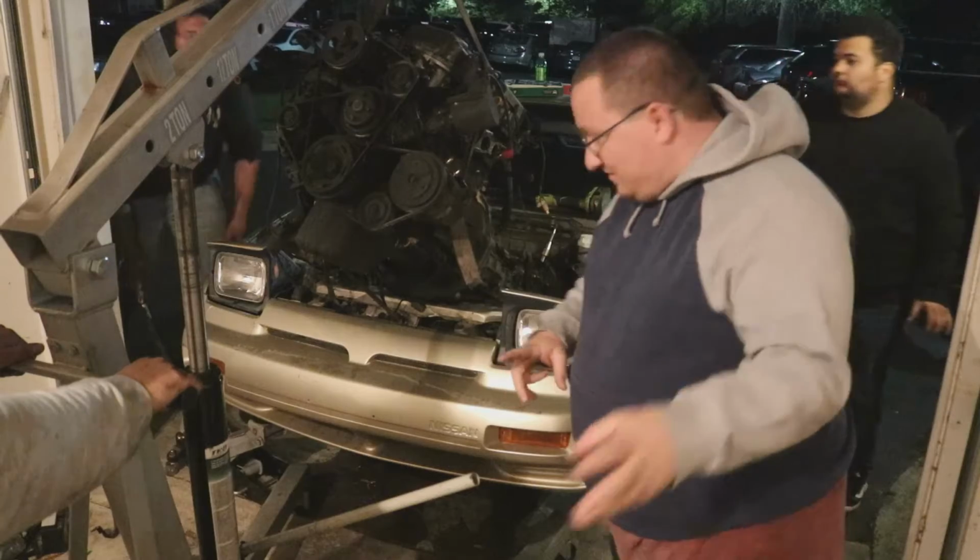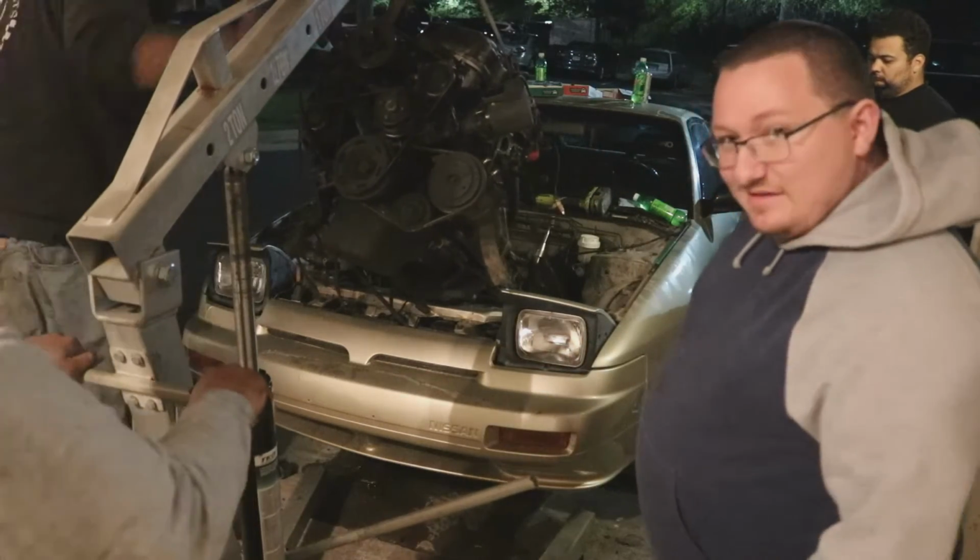Engine almost out of car. We're finally getting this KA out of here.